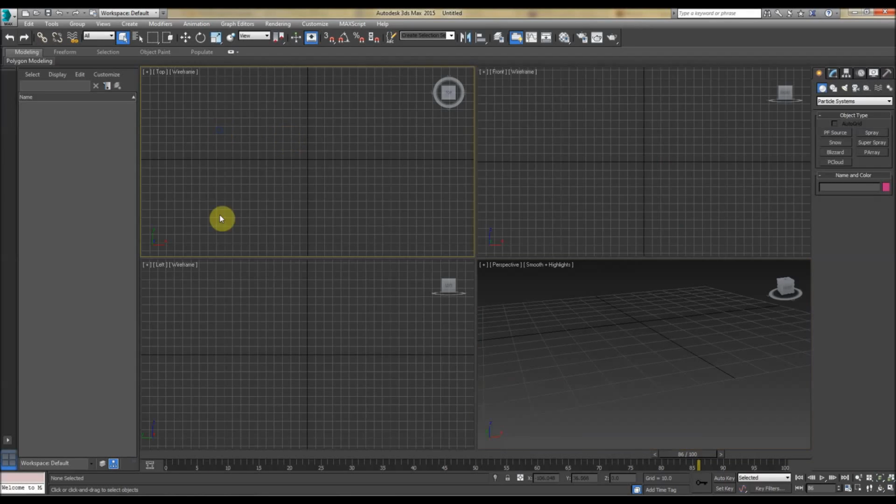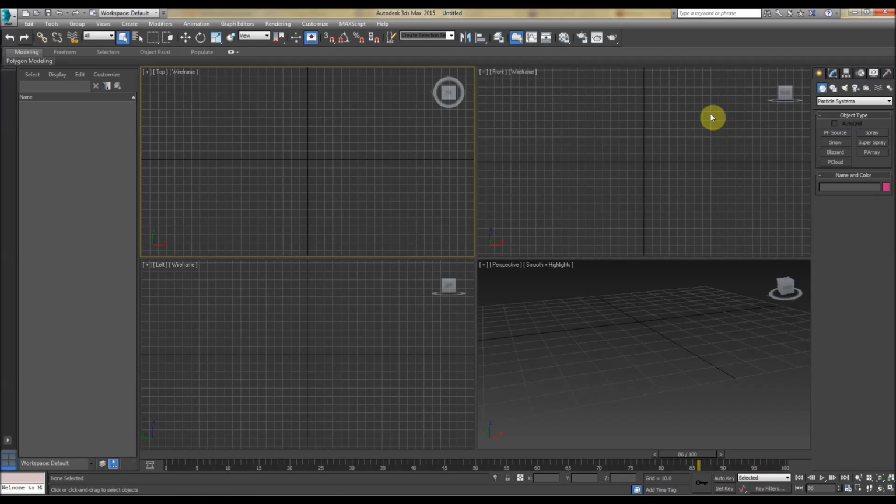Hello again, comparison with 3D Studio Max and Blender. And today we're going to look at particle systems. Particle systems, basically, if you don't know, simulate chaotic things such as clouds, fluids, snow, explosions, bees, ants, scenes where there are lots and lots of similar particles, and they have to do things, like bounce off walls, or go into holes, or go up into the air, or be blown by wind.